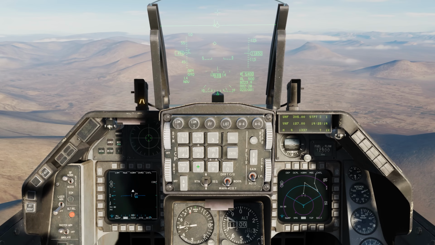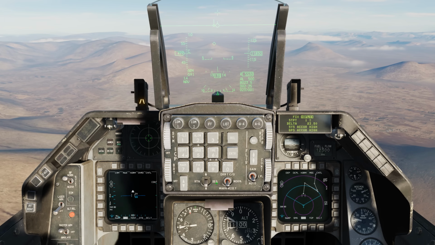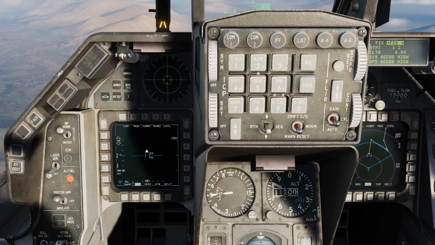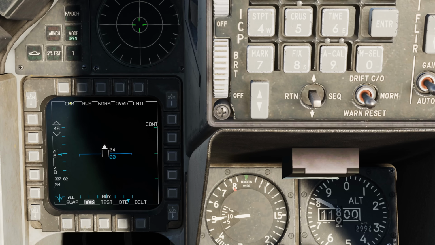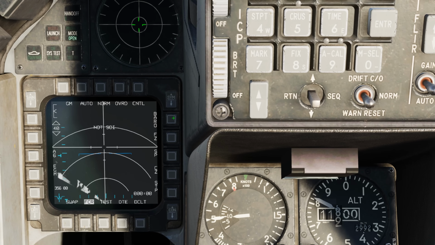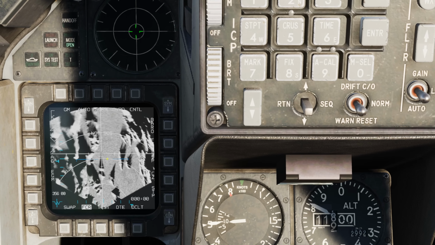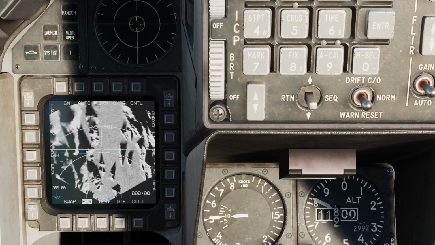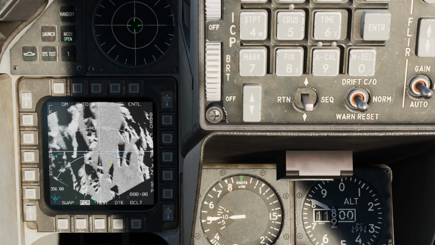Now next, let's take a look at using the radar to do a fix. So again, we'll go to fix on the ICP. This time we're going to go right on the Dobber switch to go to FCR. Let's bring up the radar on the left MPD. Let's go to CRM, ground map, and the current location is directly ahead of us. Let's make the FCR our sensor of interest by going down on the display management switch.